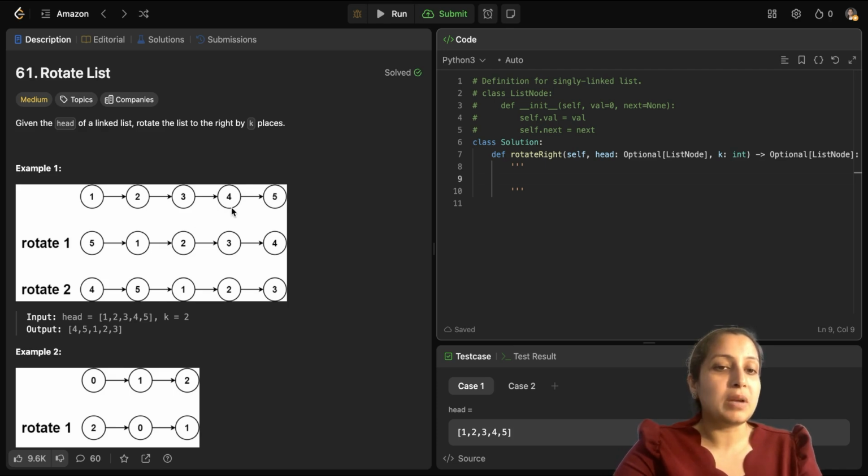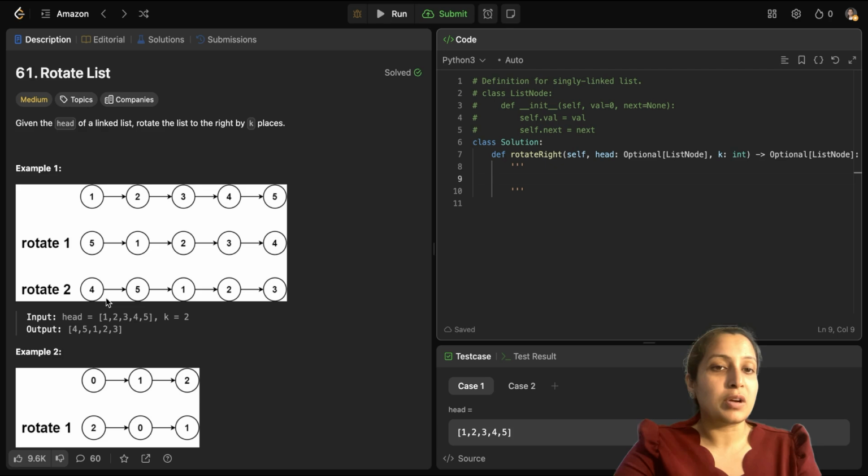And then you are swapping places. So you are bringing 4 and 5 in front here, and then you are bringing 1, 2, 3 forward. So you are basically breaking here between 3 and 4 after counting backwards for k places. And then you are essentially pointing 3 towards null. That is, 3.next is null instead of 4. And you are pointing this 5.next to the original head, which was 1. And your new head becomes 4.